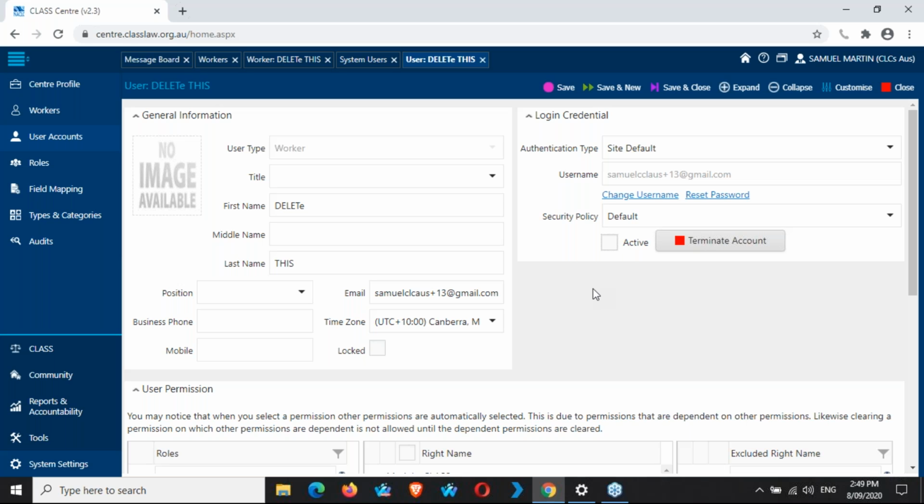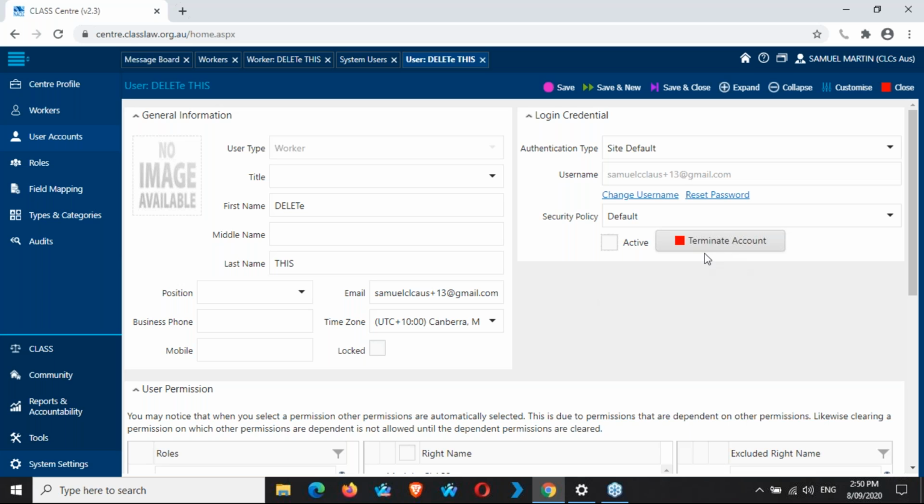We do have a system within CLASS where any accounts that haven't been logged into for 3 months will be automatically deactivated, but we do recommend doing that a little bit sooner than that 3 months. So you can deactivate the accounts if you like.